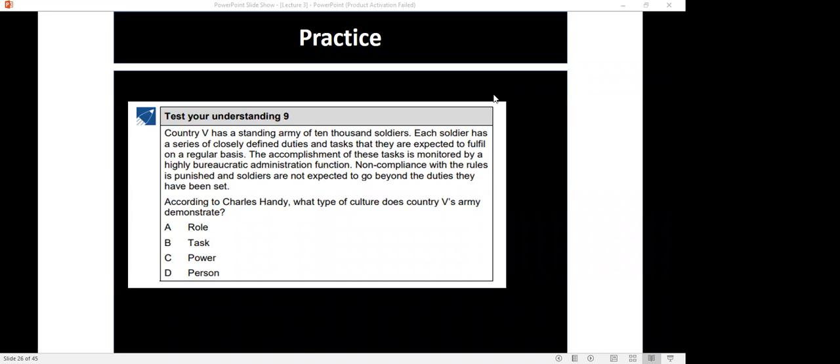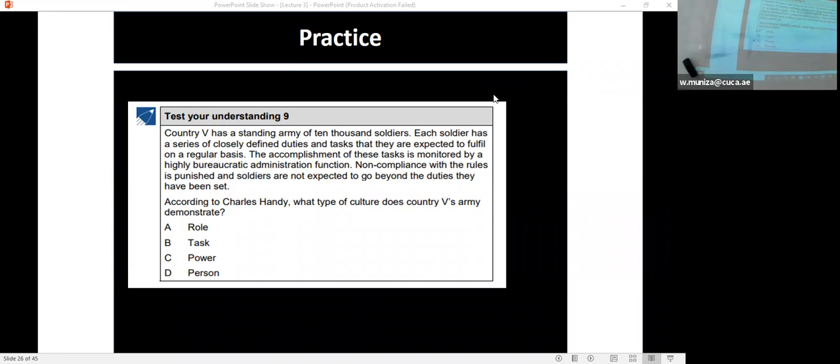Students, normally I have seen so many students who mix power culture and bureaucratic cultures. So students, in bureaucratic cultures, we have formal rules and regulations beyond which the persons cannot go. In power cultures, there is a focus on the power. Whatever is told by the senior management is going to happen in the organization. On the written rules and regulations, there might not be a focus. Got it? So do not confuse.